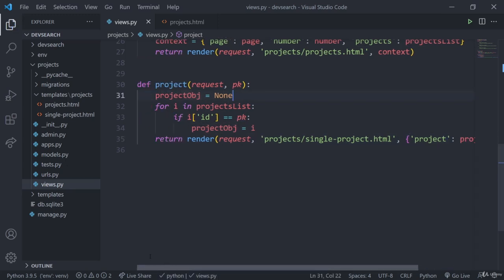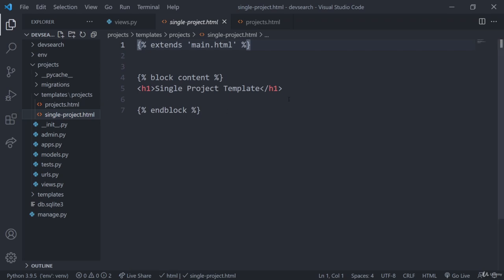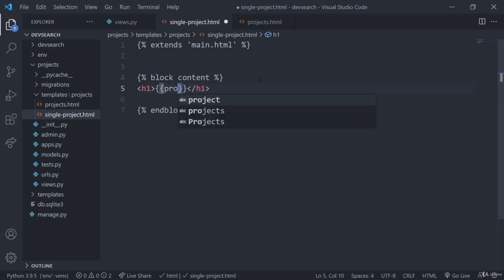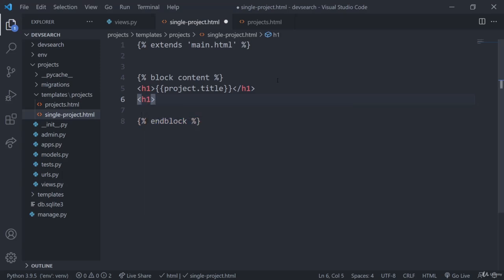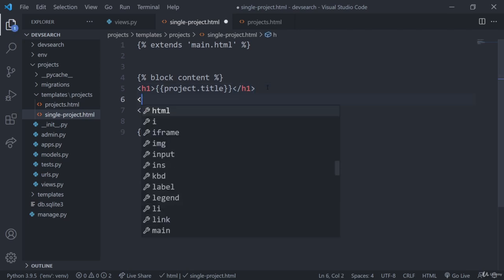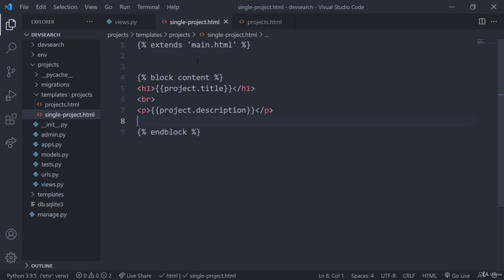So if I save this, pay attention to what's going on here. We're just going through that dictionary. I can go into single object and let's just output something in the template. So let's just do this. We're going to say project title, so project.title, and then let's output a description. So this would be the equivalent of a project page and actually outputting some content. So we'll put in a paragraph tag, and here we're going to do project.description. And then let's put some kind of line break so it looks a little bit better here, a break tag. Let's just do BR, and that's going to create some separation.